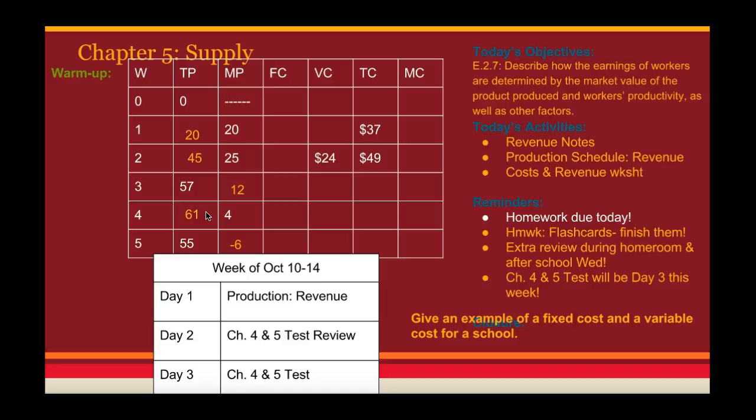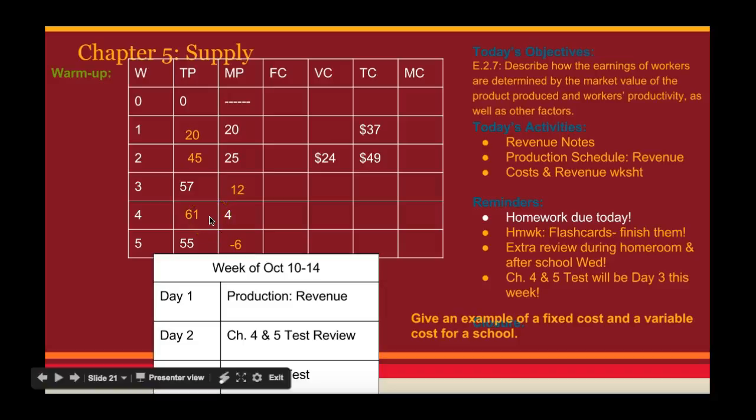If we had to label them, we could also label them here. So notice that we're looking at marginal product. For stage 1, we're increasing returns. We're looking at where the marginal product is going to be the highest, and that's going to be our stopping point for stage 1. So stage 1 would be 0 through 2 workers because our marginal product is at the highest point at 25. At 3 workers, this is starting our stage 2, or our diminishing returns, and we'll go through 4 workers because here our marginal product is dropping, but our total product is still increasing.